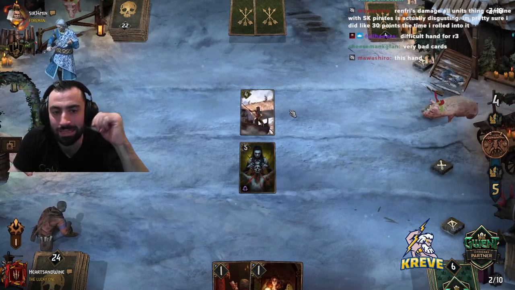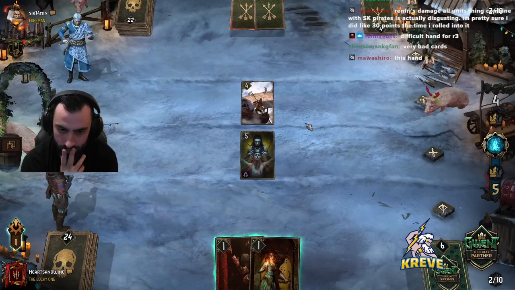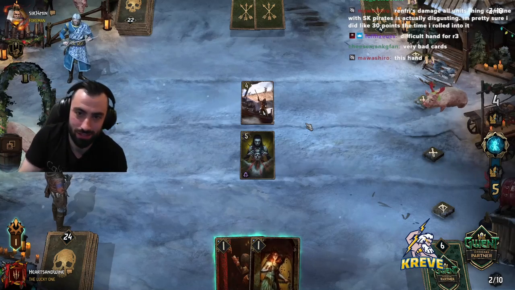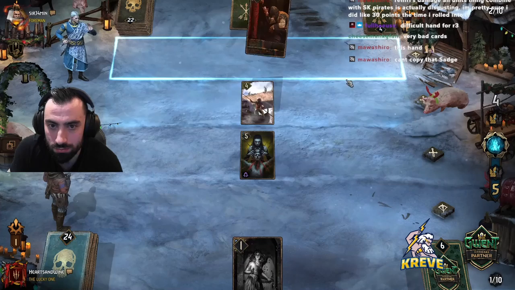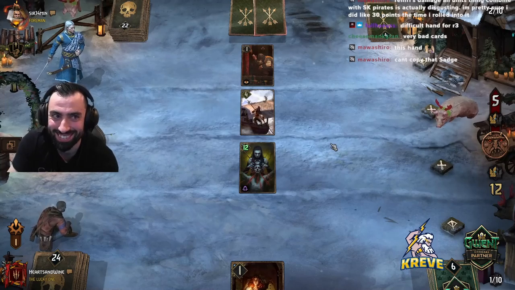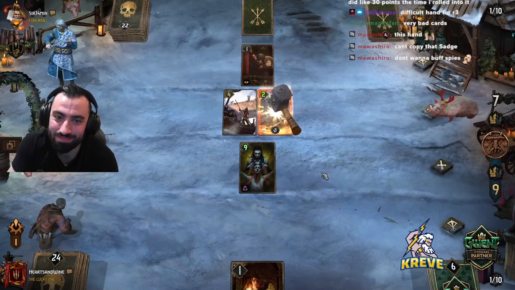Got business for me. Oh my goodness. So, I don't want to buff a disloyal unit, man. That's the thing. Your humble servant. Nah, man. Hell of a slam.